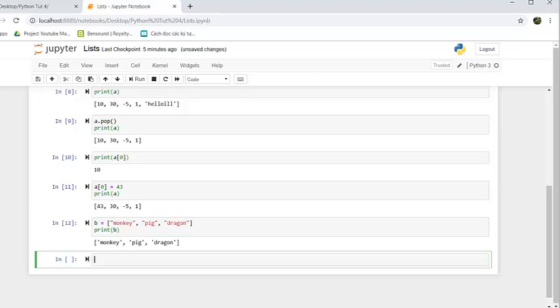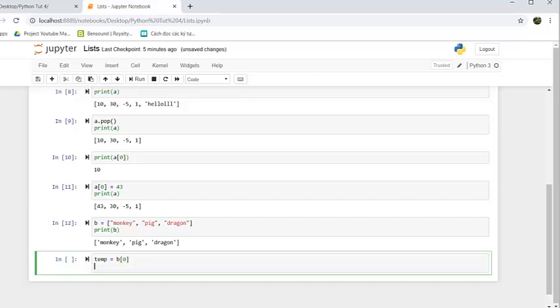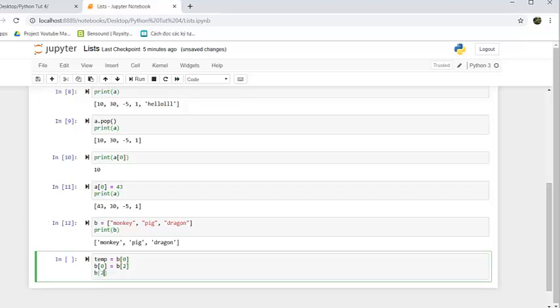We create a temp variable. temp equal B0, and B0 equal B open bracket 2, B2 equal temp.